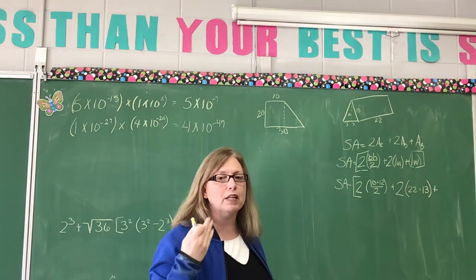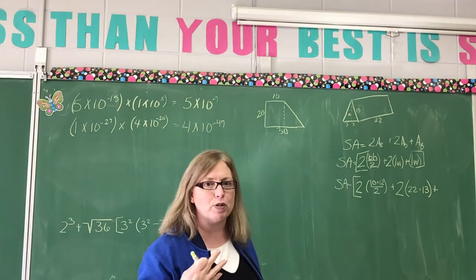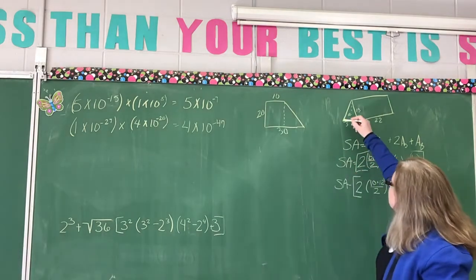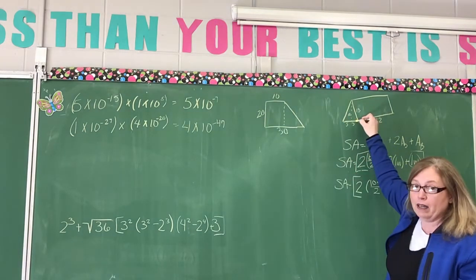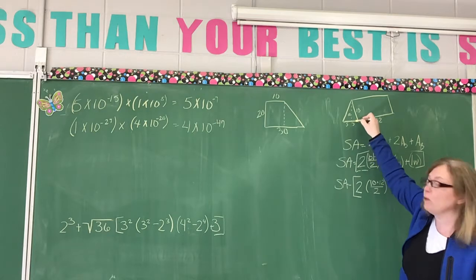Okay, now some of you seem to get a little confused as to where Mrs. Turner gets her numbers for the bottom. Look at this. This is the bottom of the triangle, right? So it's the bottom of our rectangular prism.